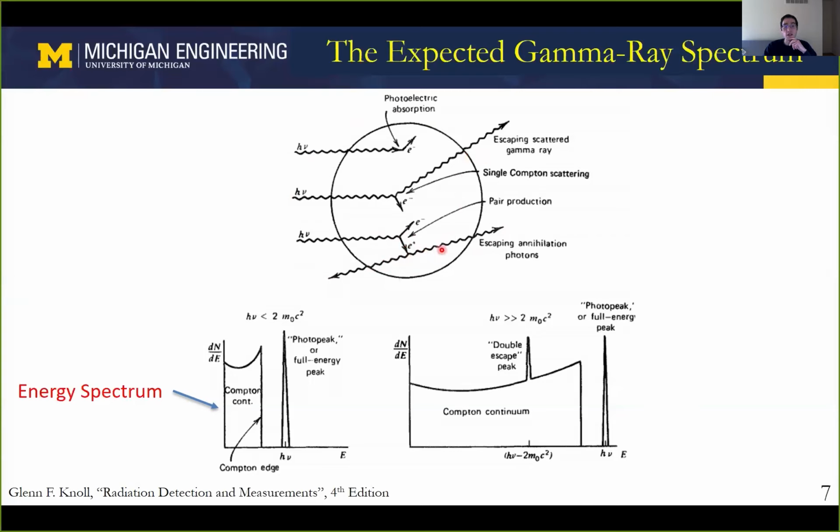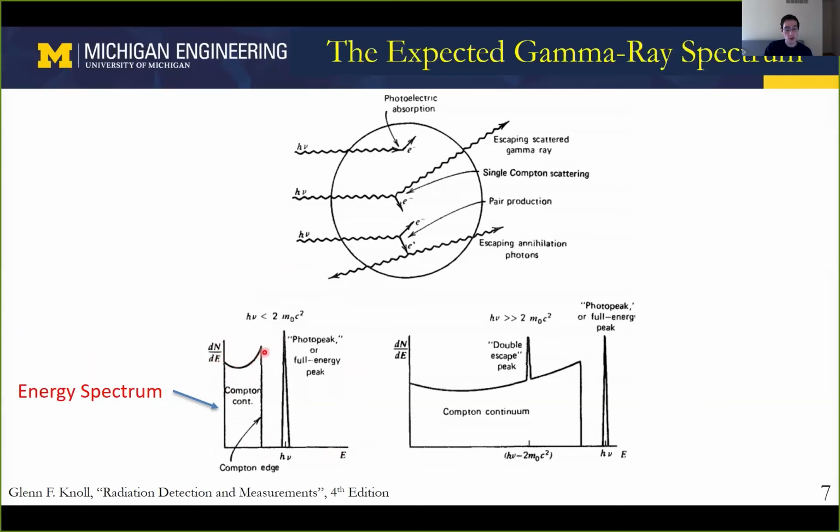And we will look at the gamma ray spectra, or the energy spectra associated with these effects. This is what we call an energy spectrum. This is also like a histogram, if you remember from your high school statistics. Energy is on the x-axis, and this is basically the number of counts per bin.